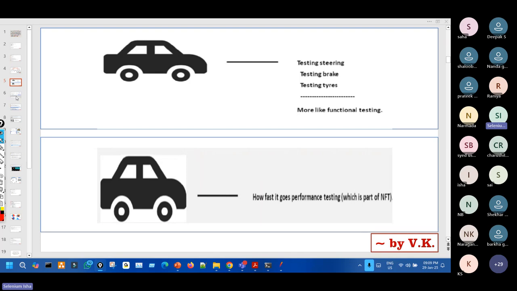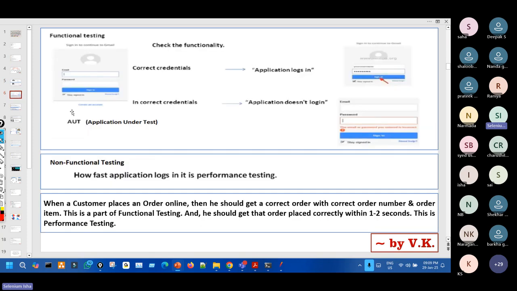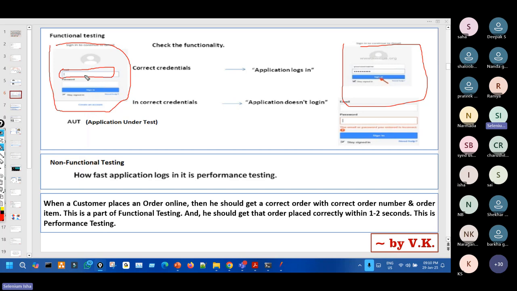Same thing, if we try to understand it from the application point of view. Suppose this is the login feature of Gmail. Gmail login looks like this only. Every application, when it gets tested functionality-wise, if this part needs to be tested, the tester will check the inputs of this field and then this field.